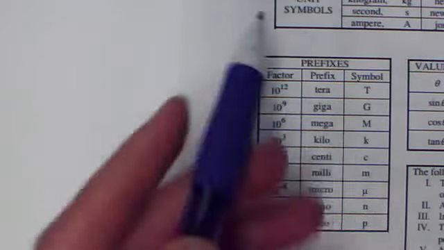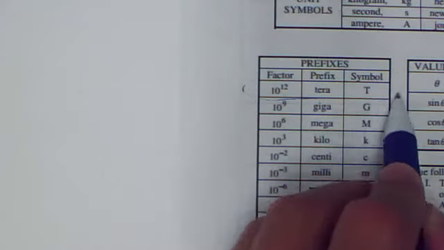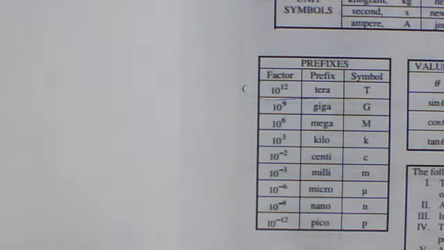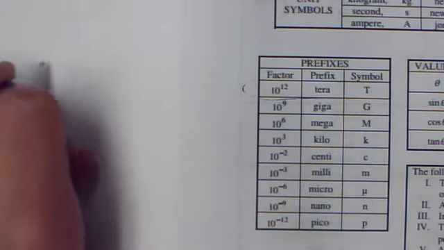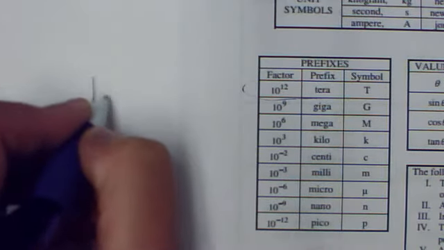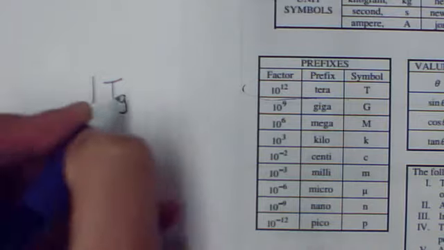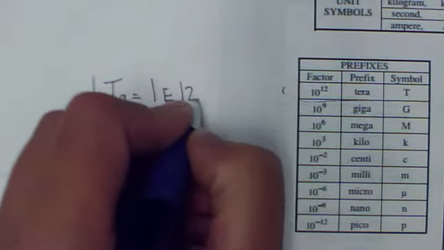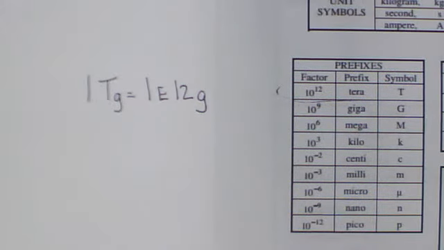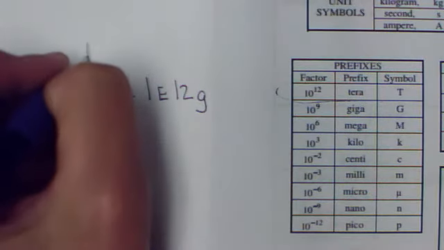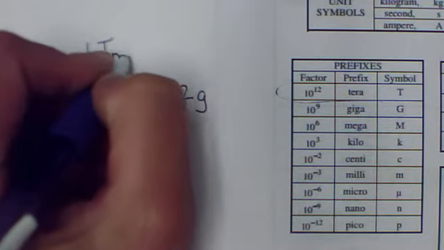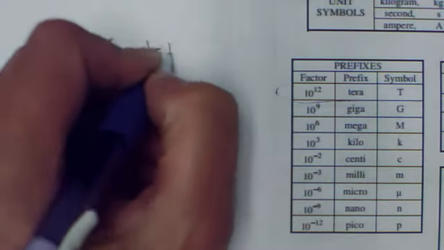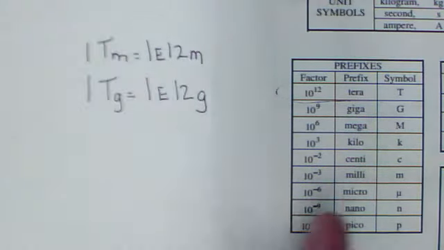And so if I'm going to go with this first one, teragrams, let's just say teragrams. I would say 1 teragram is equal to 1E12 gram. Okay, or I could say 1 terameter equals 1E12 meters. It's the same thing for any unit if you're using that prefix.